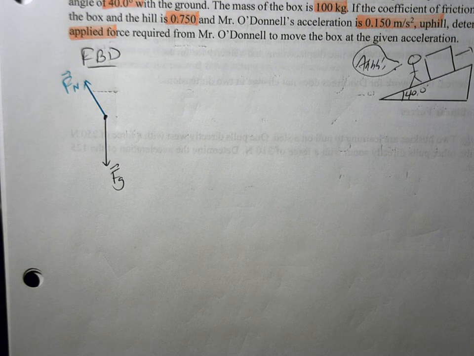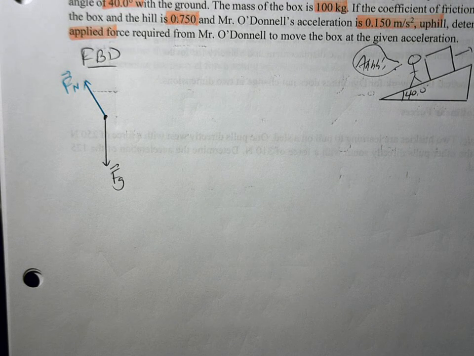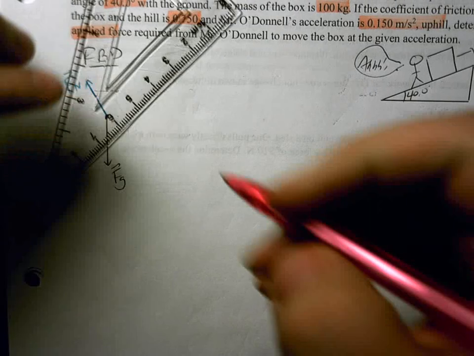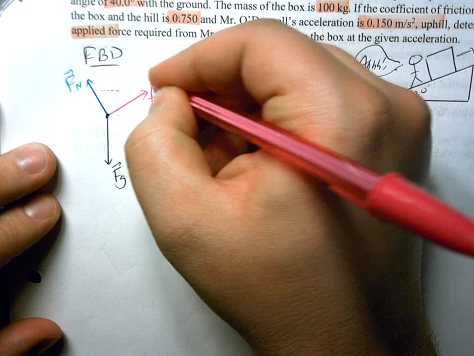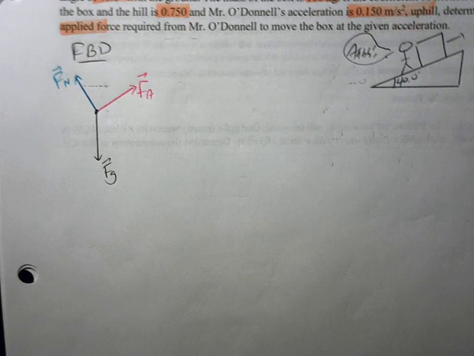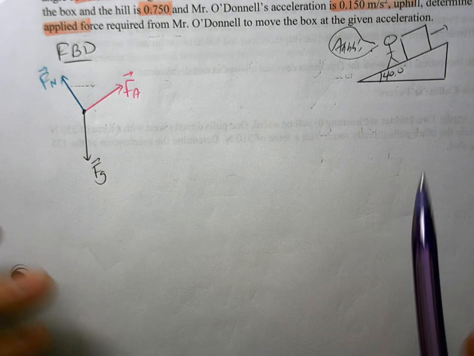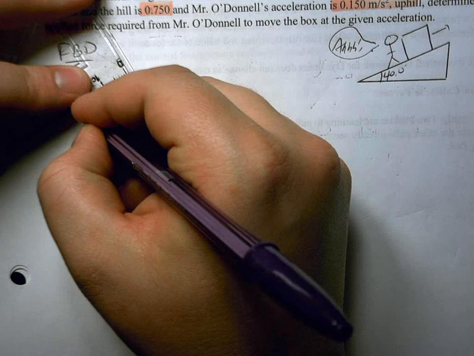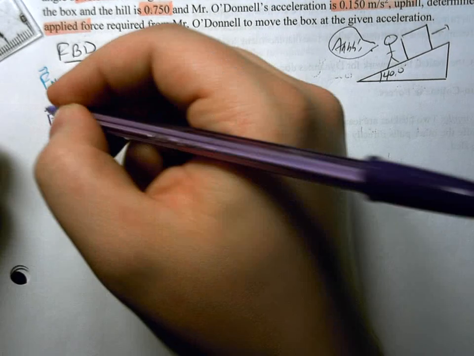Now we have to start to factor in a few other things. First off, I'm pushing this box up the plane. We have to have an applied force up the plane. This is what we are interested in. And we're also told there's a coefficient of friction. It doesn't tell us it's kinetic friction, but we can know that by context. So there is a force of kinetic friction. We know that friction is going to oppose our motion. So if I'm moving up the plane, the force of kinetic friction has to be opposing the motion, so it has to be going down the plane.